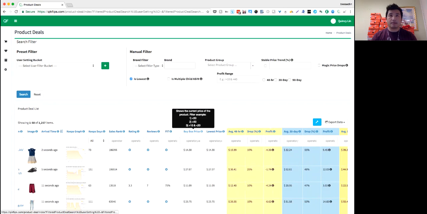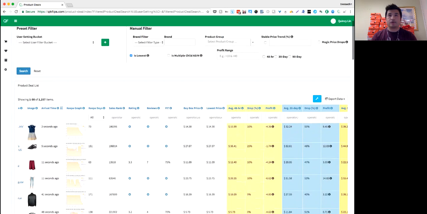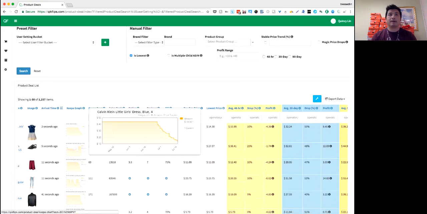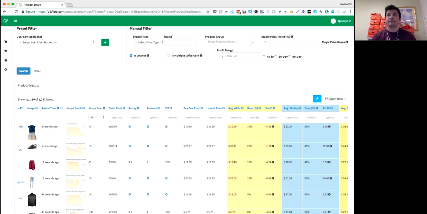Okay, if you look at buy box price and the lowest price, these two columns, the price between these two columns should be exactly the same. What that means is the lowest price, meaning Keepa, in the Keepa price trend history, they know what's the lowest price this product ever went down to in the history of keeping track of it, right?